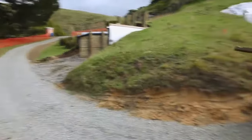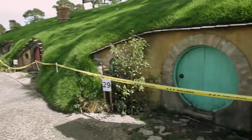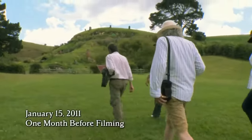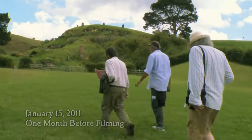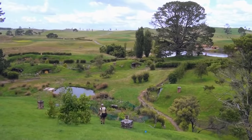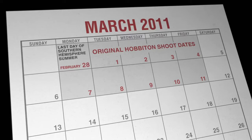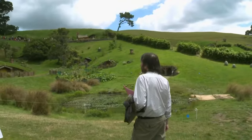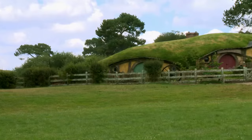As far as the construction side of things, it was more complicated, no doubt. But where the trick really lay was in completing Hobbiton in reasonable time before the shoot. On Lord of the Rings, we set ourselves up with a year for Hobbiton to grow in. This time around, we weren't going to be nearly so lucky. We were due to shoot Hobbiton in February, which is the end of New Zealand summer, so we had a limited amount of time to do it.